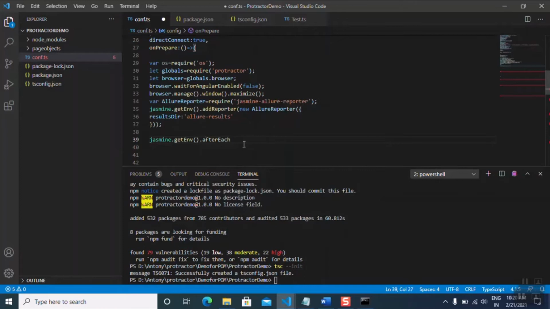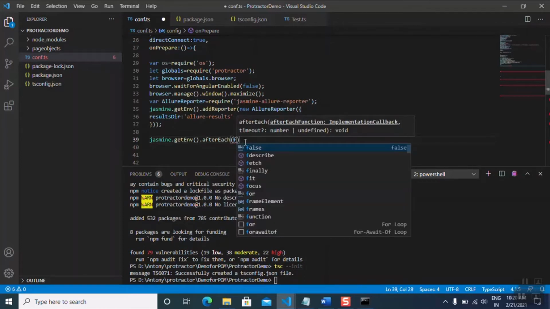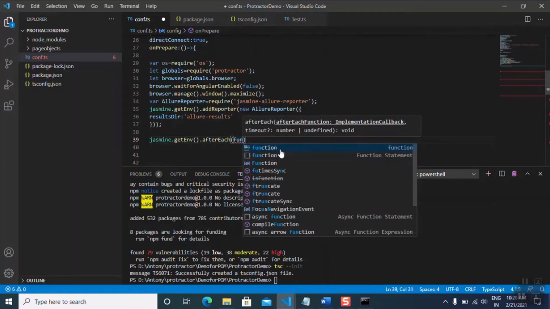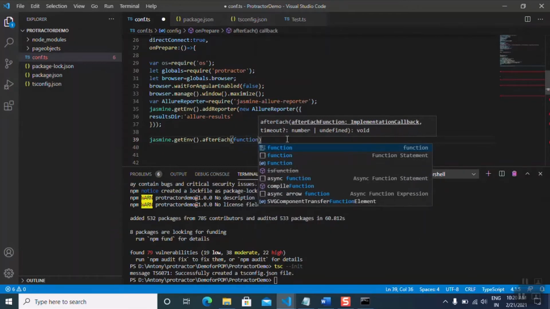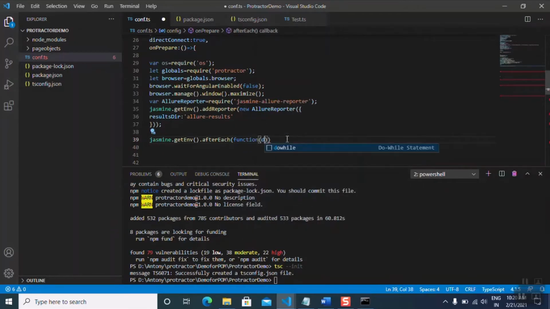Then at line number 39 we need to add Jasmine.getEnvironment.afterEach, let's type function, open close.